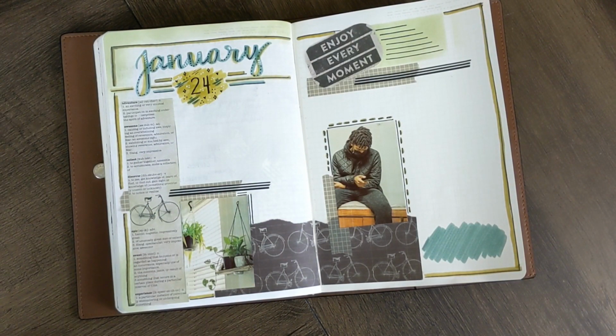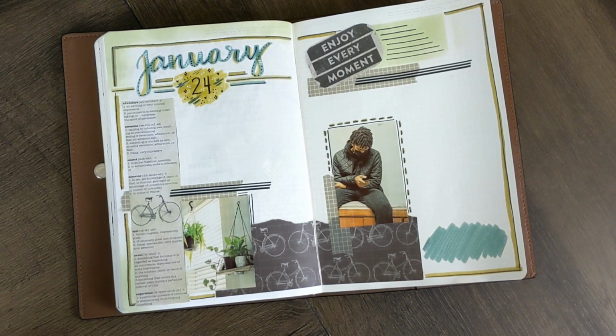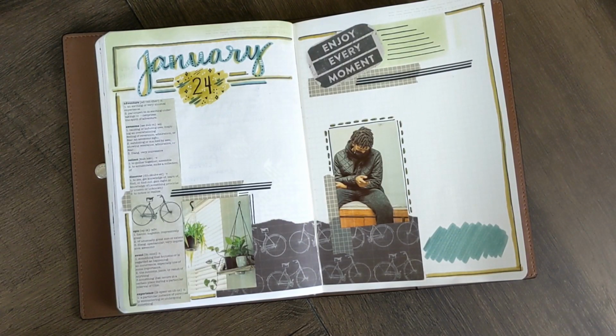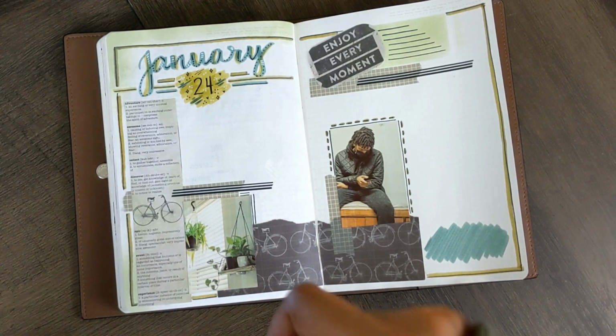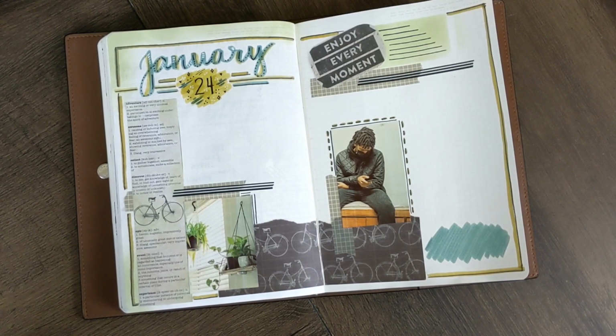All right, so I just wanted to show you how you can use some things around the house to create a creative spread, and then you go in and write what you want to write for the day. So remember, your entries don't have to be super long. You can add in a little flavor to your page, you know, just season your page a little bit. We're gonna start seasoning. I think I like that. Season your journal pages. If I say that on a couple of videos, I'ma have y'all saying it in a minute. Add some seasoning to your page.